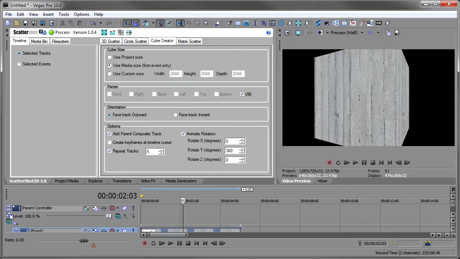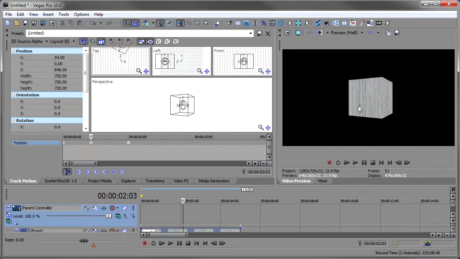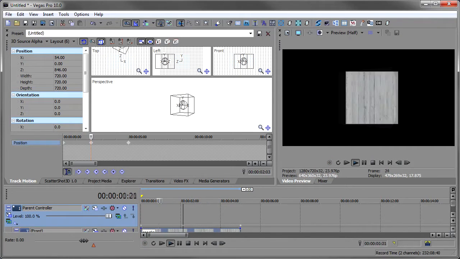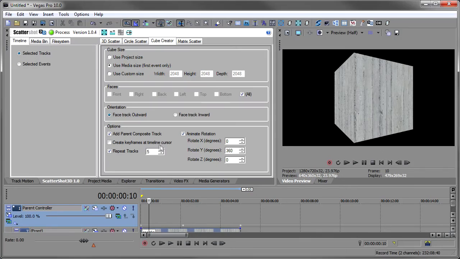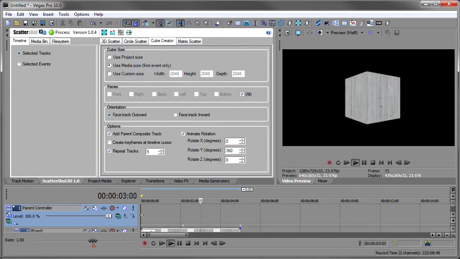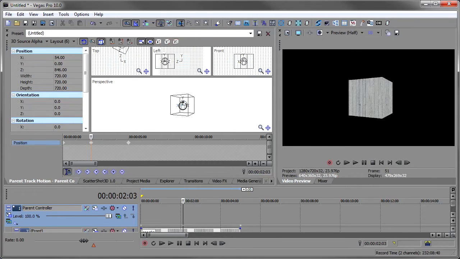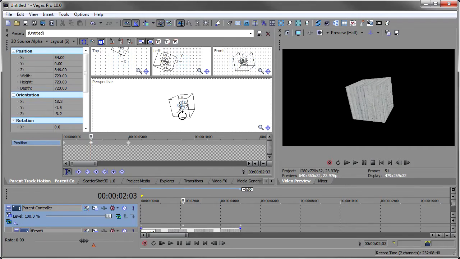There's your cube. I'm going to open my parent track, move this thing back, and you'll notice the cube is moved in 3D space here because we already have the rotation, right? If you look at the ScatterShot, we said to animate it in degrees on the X. And so now you can see, I'll just play this, a proper cube in all 4 sides. And I want to rotate that for you a little bit. I'll open this track motion, and we'll rotate this down a little so you can see it really is a cube.